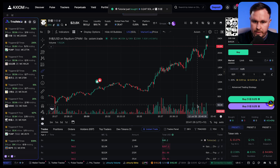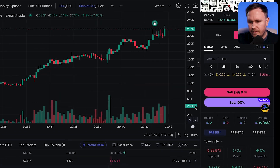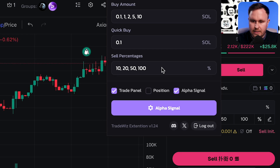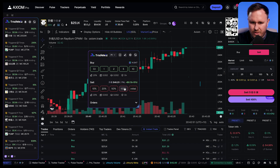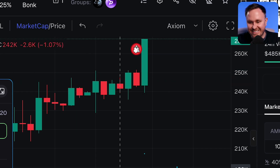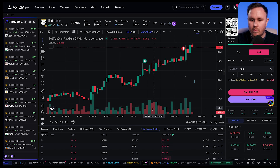I'm going to buy it with Trade Whiz. You can buy it through the DEX — Axiom, Nova, Photon, all of that if you wanted to — but I'm just buying it through Trade Whiz for this example. They've also got a quick trade panel; click the circle here and it'll pop up, or click on the extension and hit trade panel. We're up 10% at the moment, and I think we're going to clip out at around 15%. Bad sell — it kept running up.